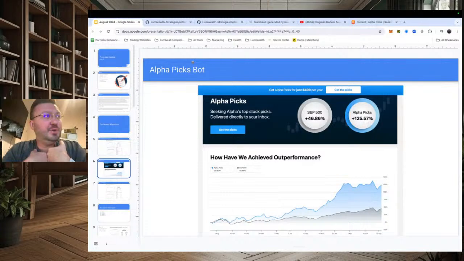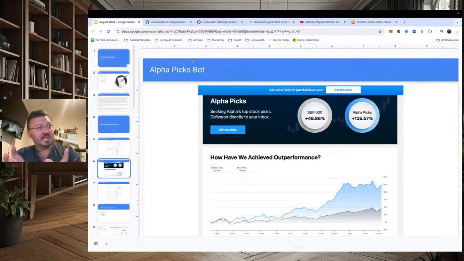And I've been doing this manually, like a sucker. But I figured, you know what? I've been doing this manually, and I miss a lot of these picks. There's one in particular that I missed, SMCI. They recommended that. If I had picked it when they said to do it, I would have made 1,000% return on my investment. I missed it because I was too busy. I was doing other things.